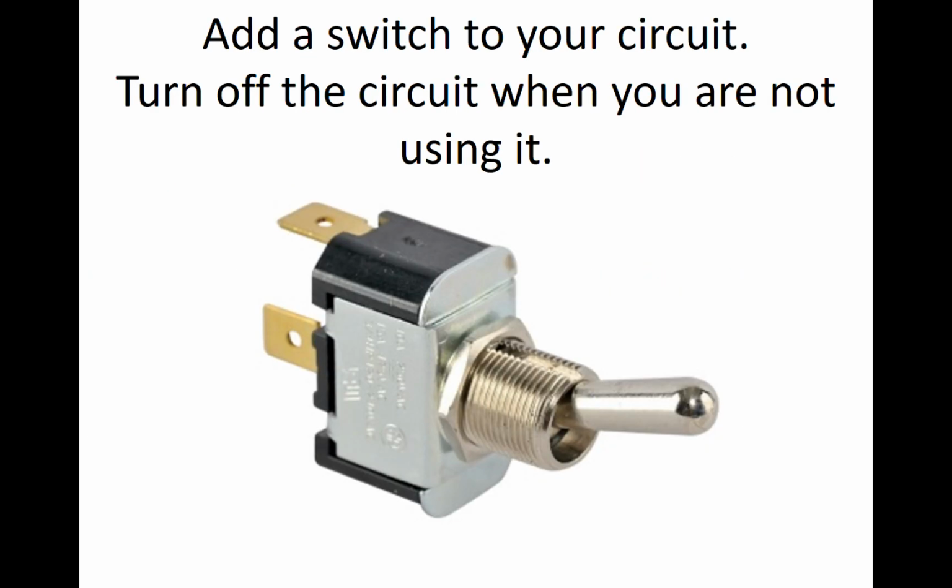So, rule 1, add a switch to your circuit and turn off the switch when you are not using it. This prevents the circuit from getting too hot. If you leave an electrical circuit on for a long time, it increases in temperature. So we should always turn it off when we're not using it. This also allows us to turn it off so that when we rebuild the circuit, we're not touching it whilst electricity is running through it.